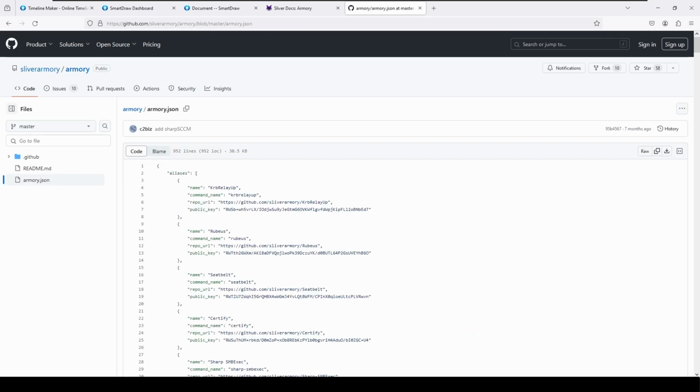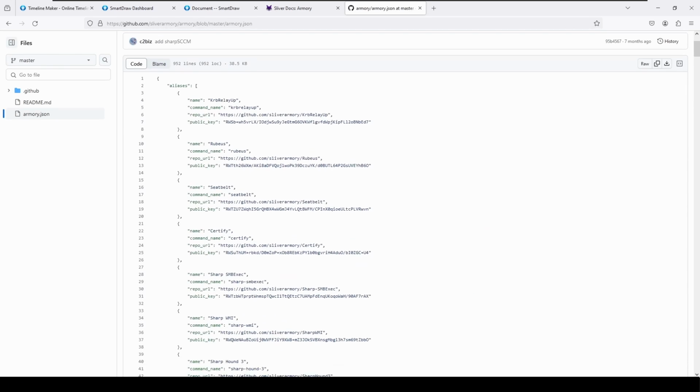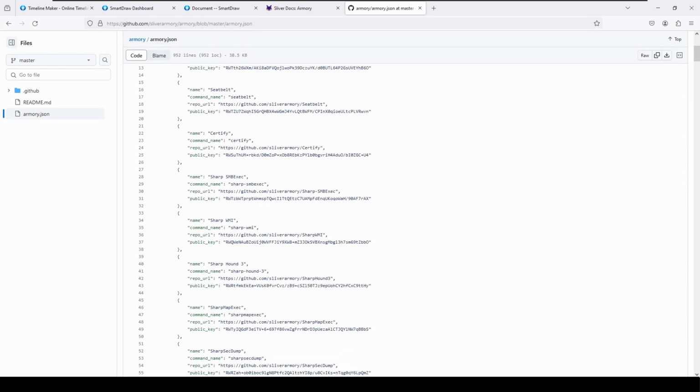And we can see the list of tools here. So basically what we're looking for is the WMI tool. You could, for example, use Impacket, which would be another open source script to run WMI commands, but we can see that they use the Sharp toolkit in Sliver, and SharpWMI is the tool that was used.